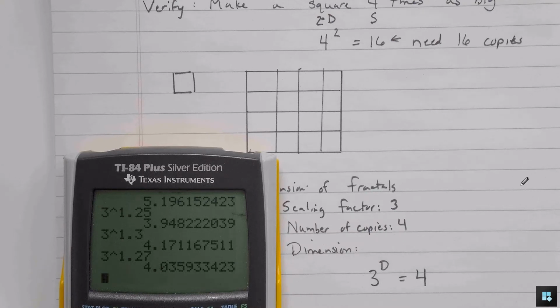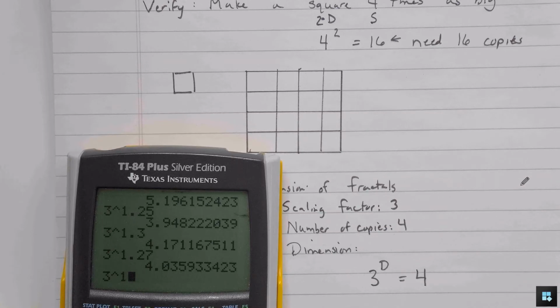So on a quiz, you could use either 3 to the 1.25 or 3 to the 1.27. I'd like you to be within 5/100ths of the correct answer. Or 1.26. What did you say? 3 raised to the 1.26? I think that might be, oh yeah, there you go. There's 1/100th. Okay, good. That's even closer. 1/100th away.